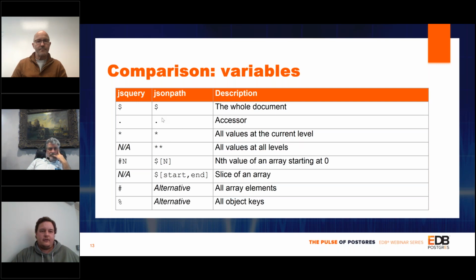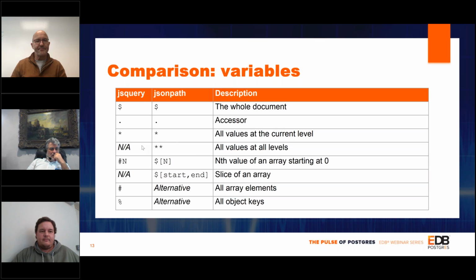So far the language has been the same between Jsquery and JSON path, but JSON path also has double asterisk, which is all values at all levels. So that effectively goes through the whole JSON document and not just the top level or the current level if you've been accessing a lower level.